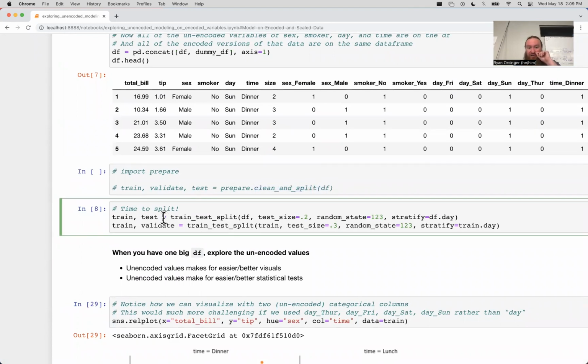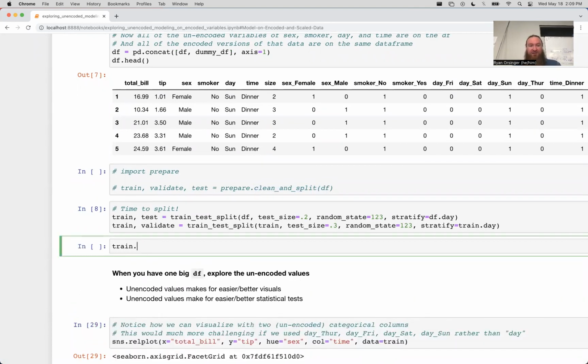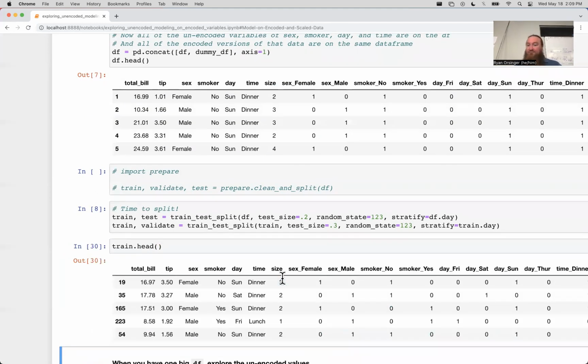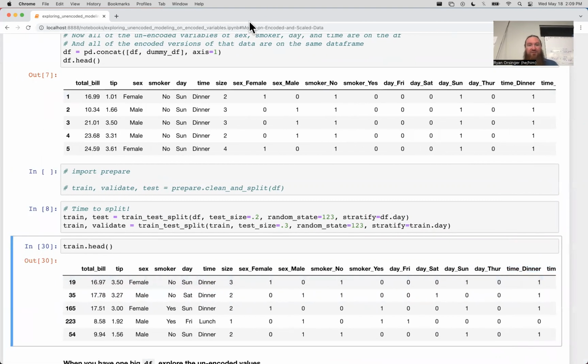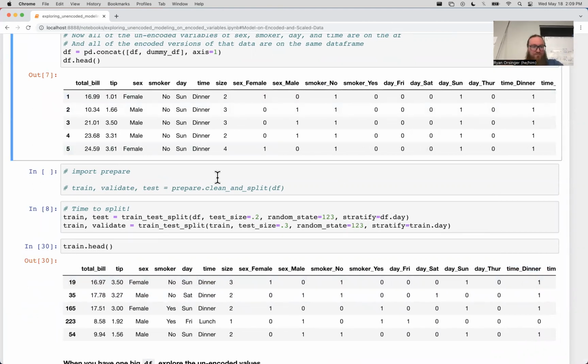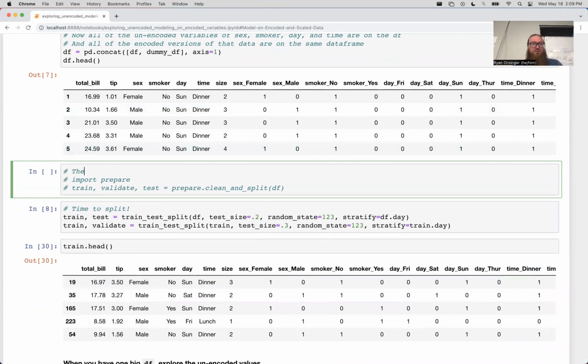But we need to make sure that, once you've got your train here, it is what you think it is. Right. And I have a little more to do because I still need to drop those encoded versions of the target variable. The name of the game is keeping your head on straight and writing things down. That's really the name of the game. I'll say all the above code could be inside of your prepare.py. Might exist in multiple functions too.